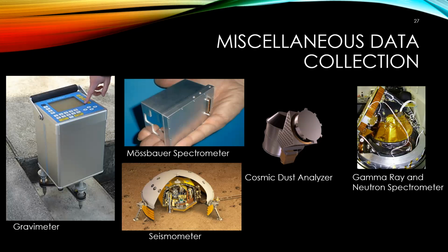The following are pictures of what our equipment is. The data collection devices are not the main focus of this mission, but will provide a multitude of types of data over the course of the entire mission. A gravimeter will be used for studying geological features of the moon. A gamma ray and a neutron spectrometer will be used for compiling more accurate composition maps of the surfaces of the moons.